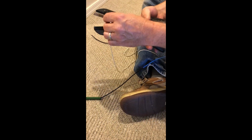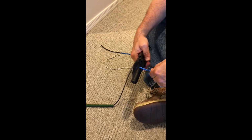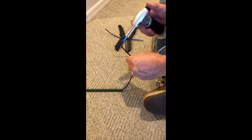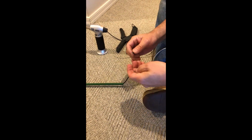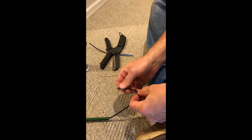The other end gets a little bit more difficult because you have to do it under tension. So we cut this off, get rid of that guy, cut this off. Gonna burn the end. Okay, prevents it from fraying. I'm gonna thread this through. Now here's where it gets a little weird.